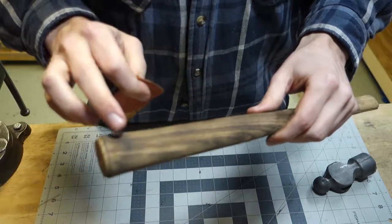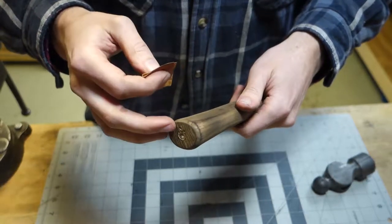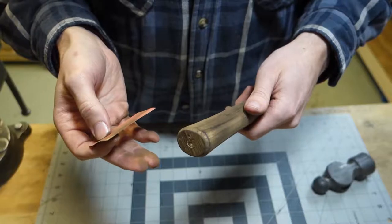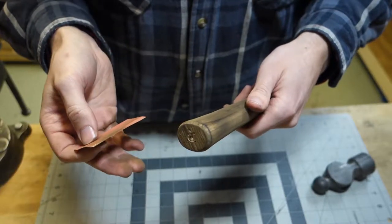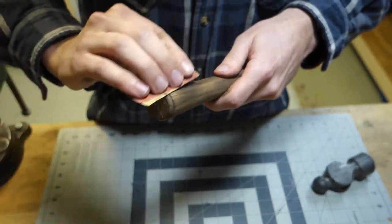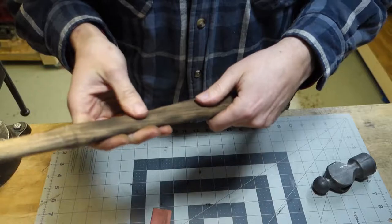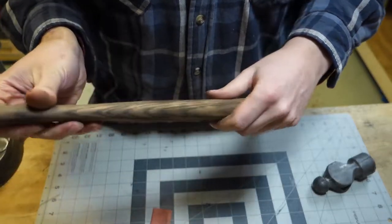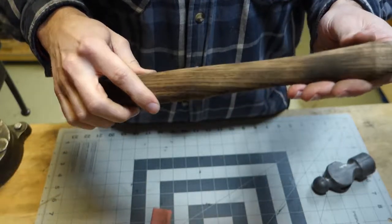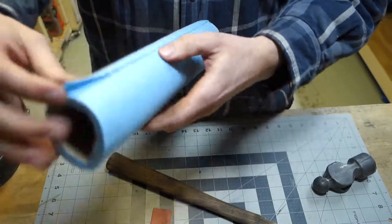Believe it or not, this handle smells really good because it's hickory and I've charred it. So it kind of smells like smoked hickory, almost like beef jerky or something. I don't know. Maybe I'm just hungry. Yeah, that definitely feels way better than just the 220 grit. I'm gonna get a paper towel and try to wipe some of this dust off.